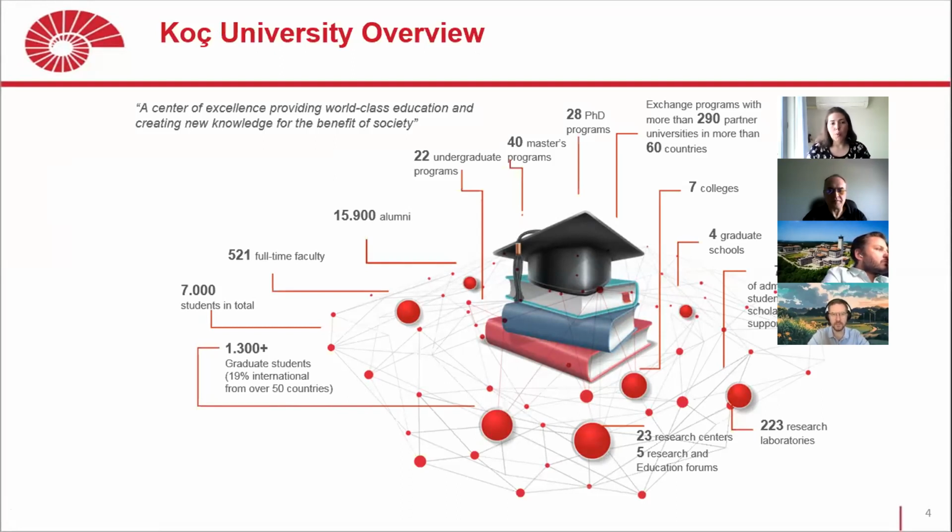As you can see, in that amount of time, we are a very young university of less than 30 years old. We now have a student body of about 7,000 students. Out of those 7,000, approximately 1,300 are graduate students, in which we have a very high level of diversity in the number of countries that are represented in our graduate programs. We also now have nearly 16,000 alumni from our undergraduate and graduate programs, who are now working in research or in industry across all different industries and in a very large number of countries, not only in Turkey, of course, but abroad as well.